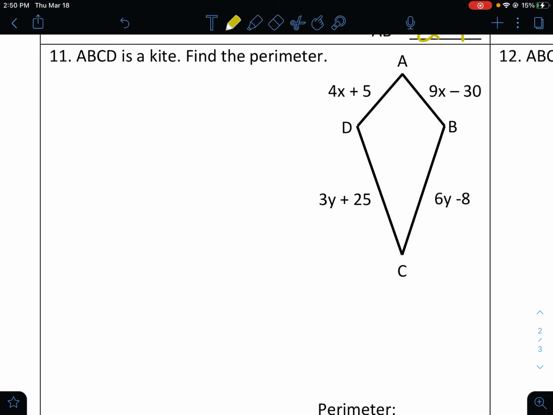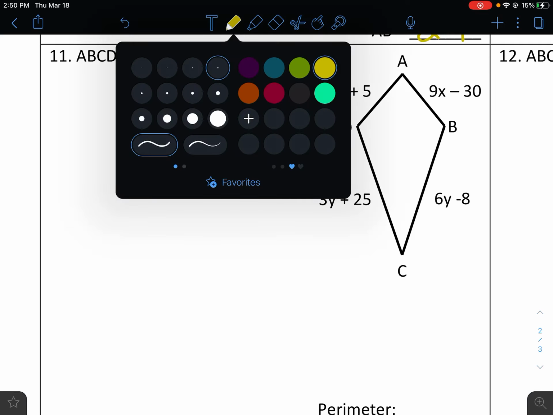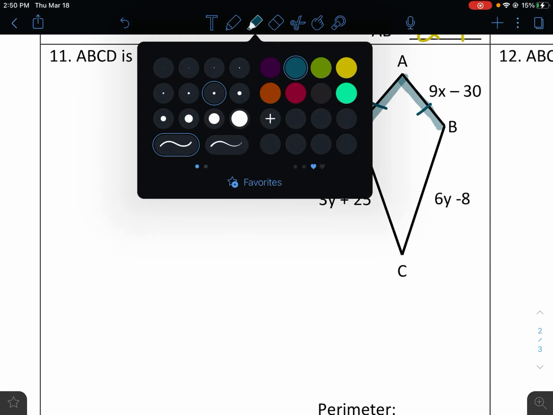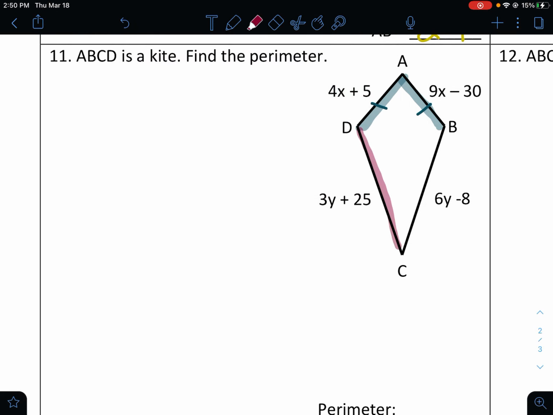Okay, now we need to find the perimeter. Okay, so let's take a look. There's a lot going on here. Right off the bat, I'm noticing that we have two different variables. So we got the x variables up here, and I'm going to use the same color for those two. That's part equals part, so these two are the same. And then we got the y variables down here, and those are also equal, so they're congruent to each other. So we're going to use part equals part twice.